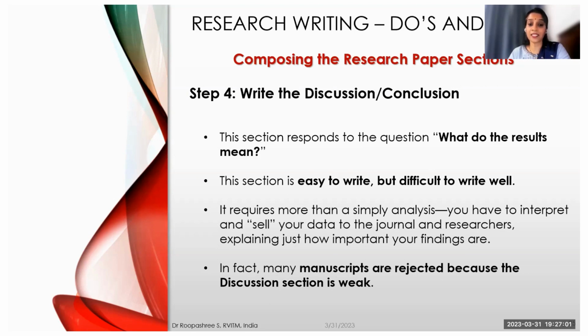You have to interpret and sell the data to the journal and researchers, explaining how important your findings are. So this is the important aspect of any writer who is writing a research paper. In fact, many manuscripts are rejected because the discussion section is weak. So please make a note that you analyze the results by including many graphs or tables. These are the different types of plots that you can give to provide a better understanding of the results obtained for the study.